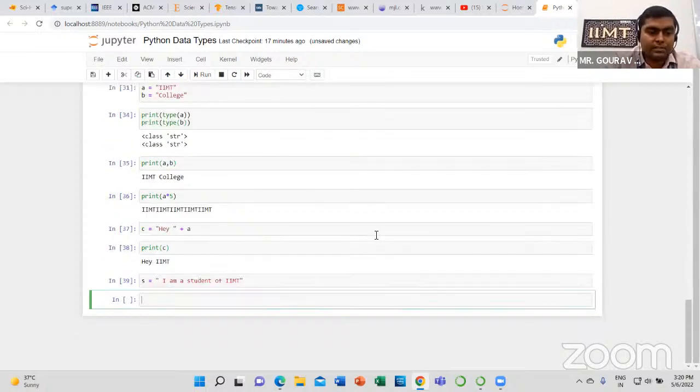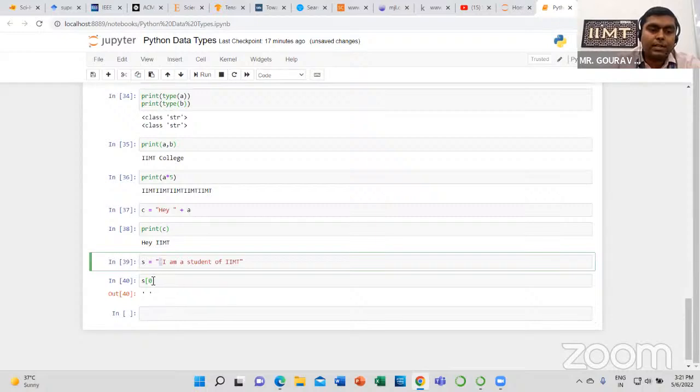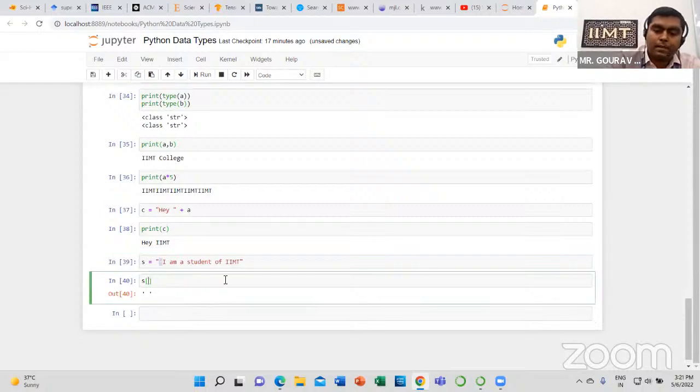This is stored in S. Suppose you want to print these words or alphabets one by one. You can access them with the help of this. If I write S of 0, what will be the value printed? It will print nothing, because here it is a space. But if I write S of 1, the value printed is I.